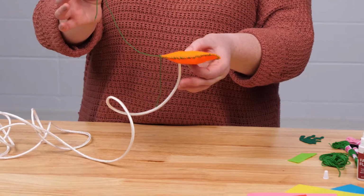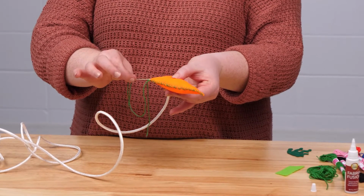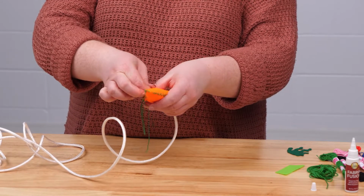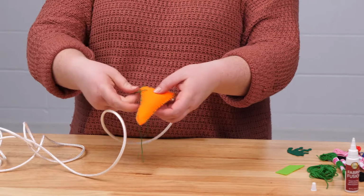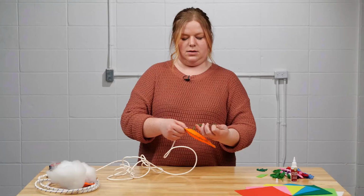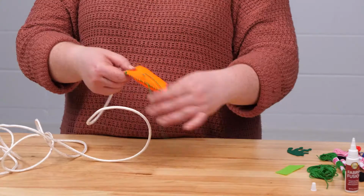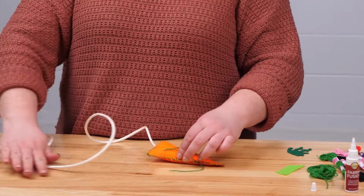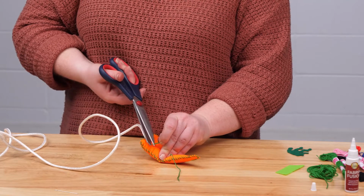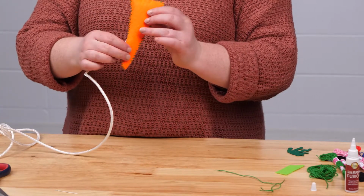So you're gonna take your remaining thread and really close to where you tied your knot, put the needle through the stuffy and bring the thread through about 1 inch away, and then pull the thread through and the needle out. So I pulled that second thread through in the same way, and from here, you can just take your scissor, pull on the thread just a little bit and give it a snip and cut them both away, and they're hidden inside of the carrot.